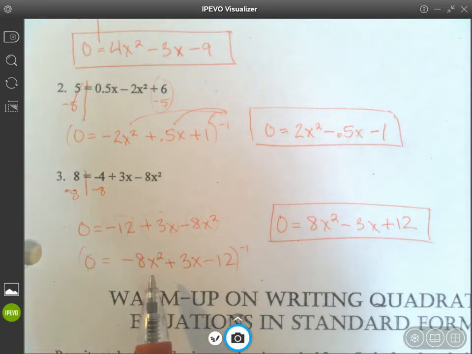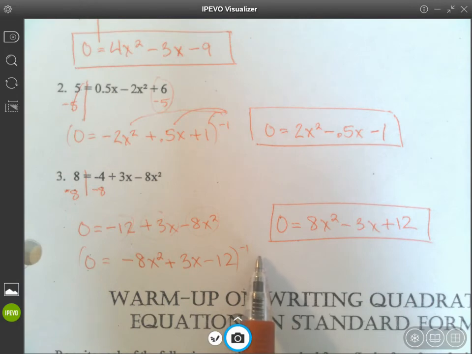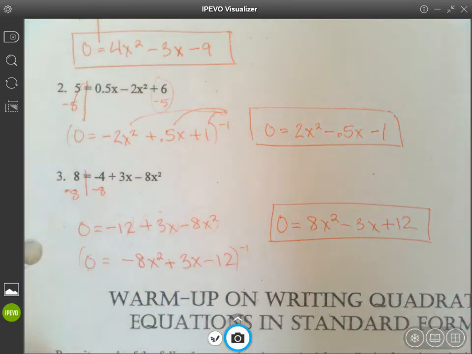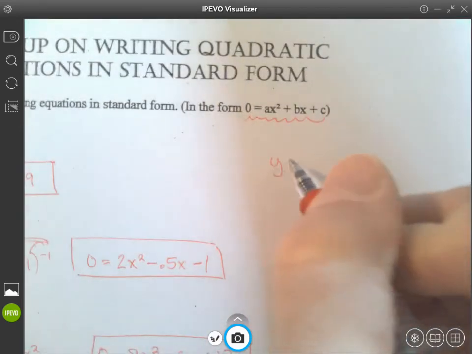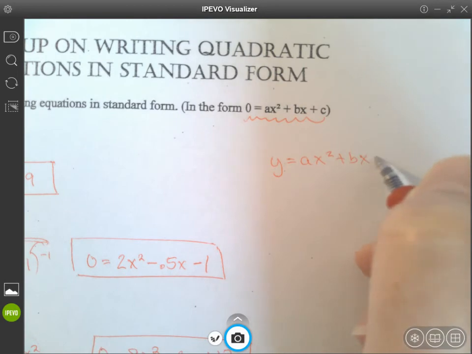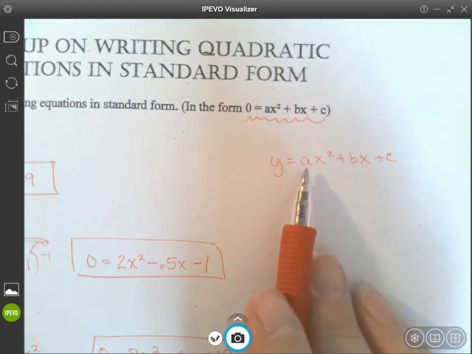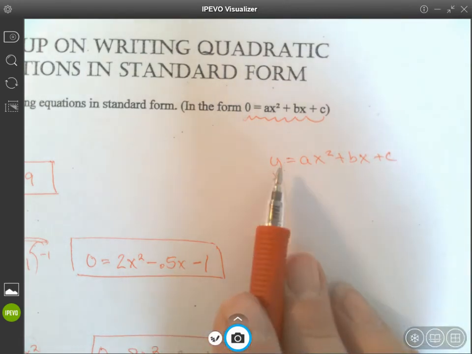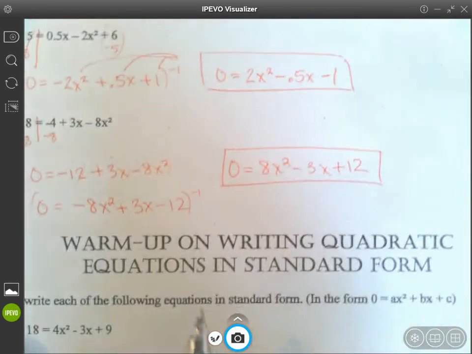Okay. Now, the only reason I can multiply by that negative 1 is because I can do it to both sides because there's a 0 there. If we went back to that generic, and this is important to say, y equals ax squared plus bx plus c, if the a is positive, it's positive. If it's negative, it's negative. I can't just go through and change it because I can't change that y value. Okay. So this is just for the purpose of solving it.